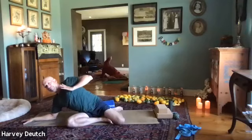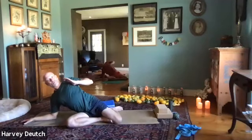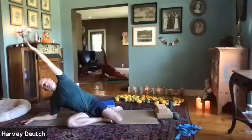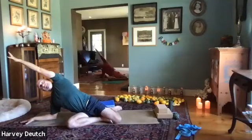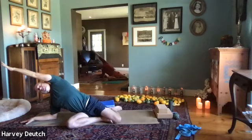Left thumb into the armpit. Lengthen your body, and then roll your heart towards the side of your mat. Beautiful. Inhale the left hand up. And on the exhale, take the left hand over the crown of the head. Right arm really stable. We're not collapsing in. We have this stability in the right shoulder as well. Reach that hand way out. Left hand reaches. In a moment, we'll come up and reverse our gait.